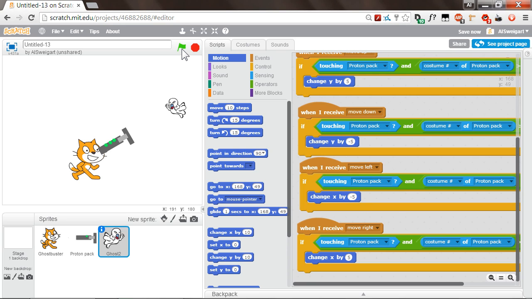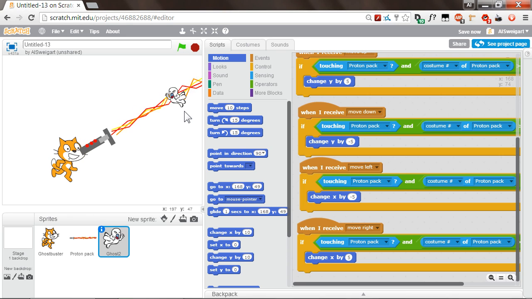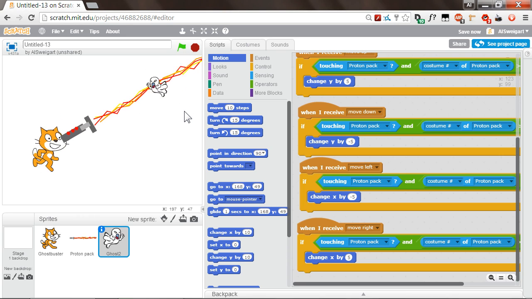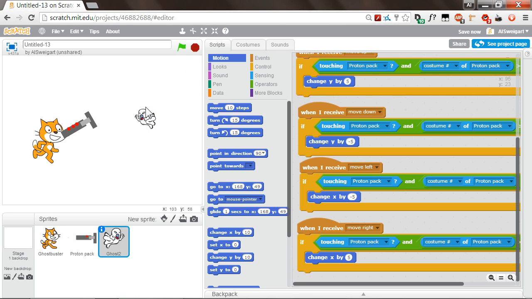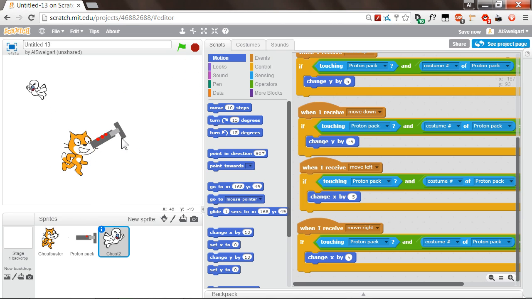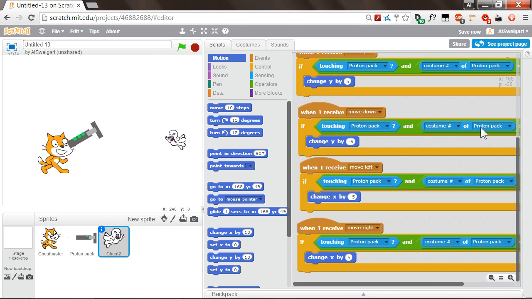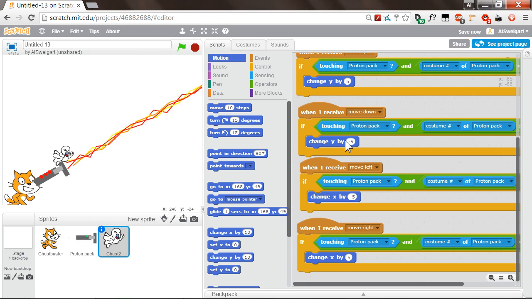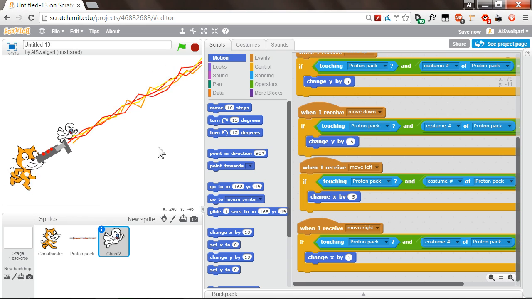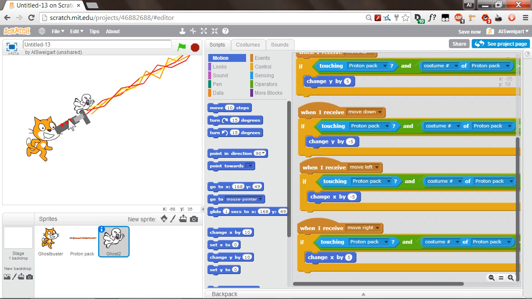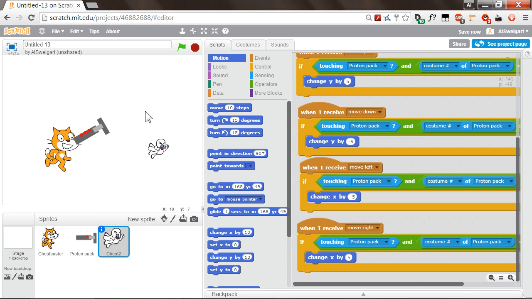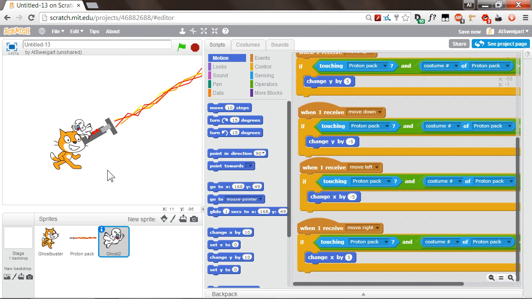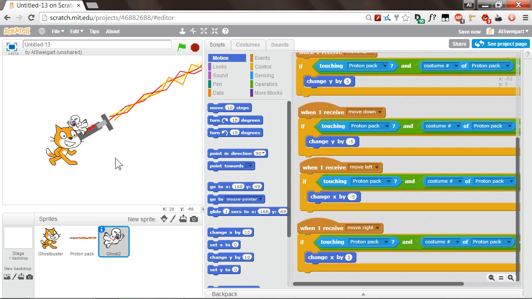So let's test out this code. Clicking on the green flag. Okay, caught the ghost. Oh yeah, and so I can move left and right and up and down. And so it looks like the ghost is caught in the beam. And then once the costume changes back to the off Proton Pack costumes, the ghost is then free, because then this part is no longer true. And also it's no longer touching the Proton Pack. So that's pretty nice. Technically the ghost only has to be touching any part of the Proton Pack costume, not just the beam, even if it's touching just the non-beam part. And we could add code to fix that, but that's not that big of a bug.